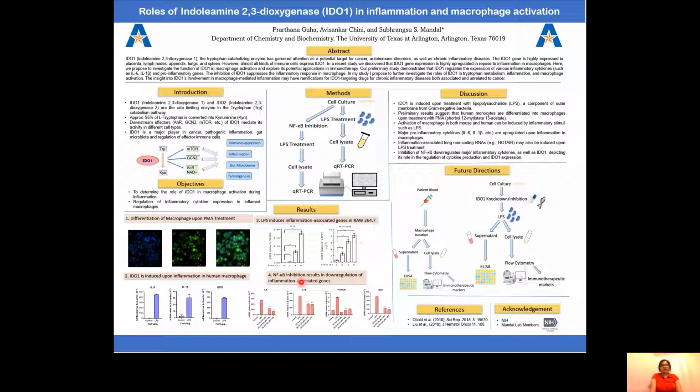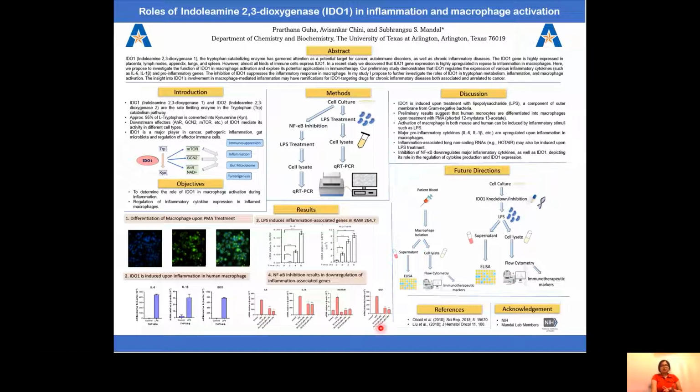Now, NF-kappa B is a regulator of this inflammation process during innate immunity. So the next step we did is to inhibit this NF-kappa B using a small molecule and see its effect on different genes. So upon the inhibition of NF-kappa B, which is a major regulator of innate immunity, we can see that some of the principal pro-inflammatory cytokines, IL-6, IL-1 beta, and our long non-coding RNA, which our lab specializes on, is also down upon the inhibition.